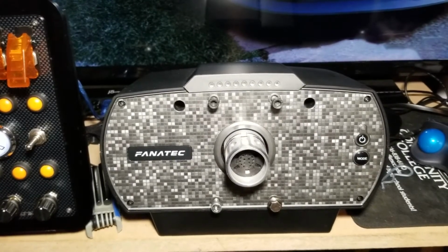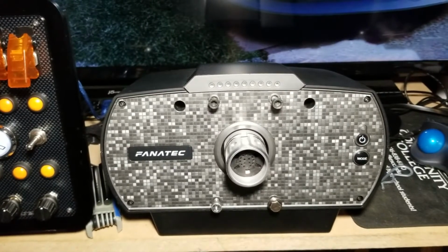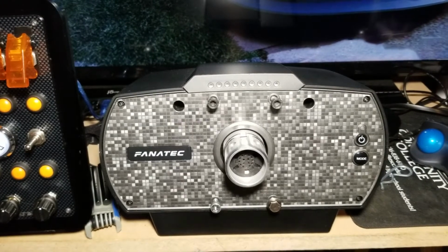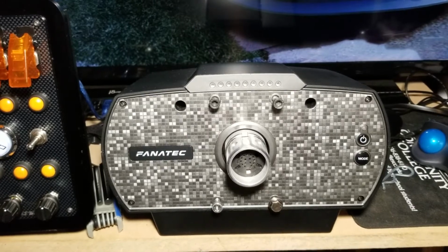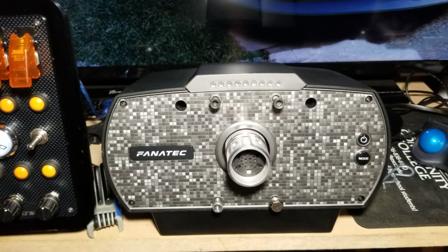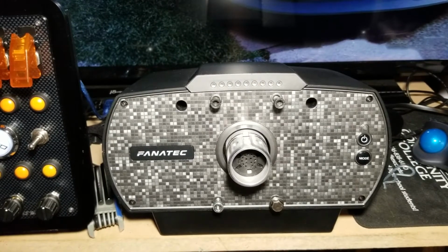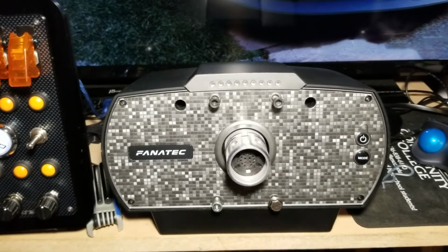Welcome. We are looking at the Fanatec CSL-Elite wheelbase and the P1 wheel. Just starting out, I have put at least 1,000 hours in, if not closer to 1,200, since purchasing this a little over a year ago. So it's a pretty long-term review for something that is really an economy package from Fanatec.